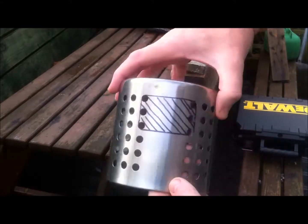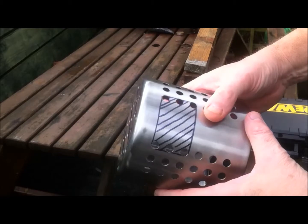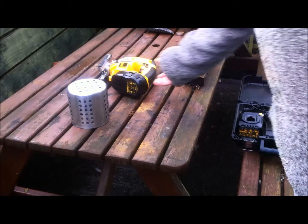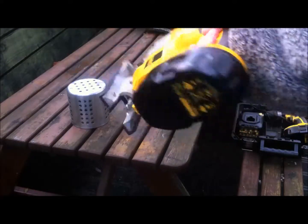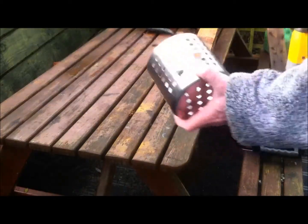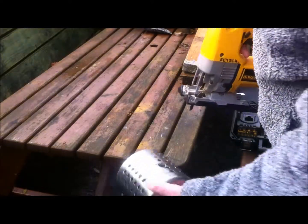I've already, as Blue Peter, already marked this one out already. Just going to get my saw and we'll start cutting. That was quick. Right, usual jigsaw. On one of these I do like my battery DeWalt's. I've actually drilled a couple of slightly bigger holes in there, as you can see, just to give me a start. It's amazing what you can do when you've got good tools.